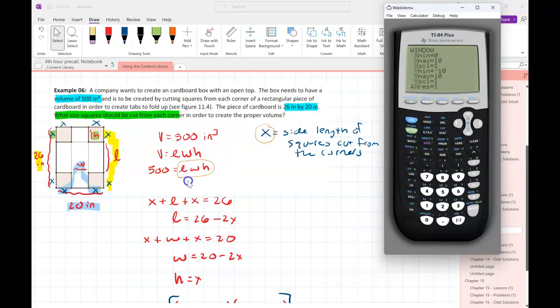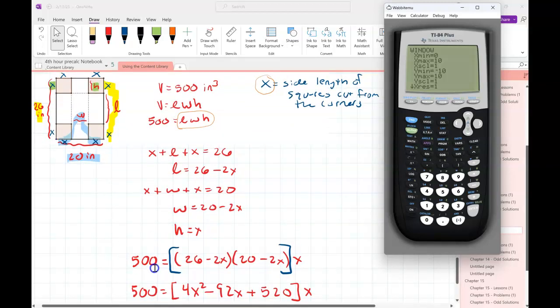Okay, what is the y representing now? Remember that 500 was the volume. What's the smallest possible volume that our box could have? Zero. I'm going to write negative 100 though, because I want to be able to see the x-axis. I don't want the x-axis to just be the bottom of my screen. What's the biggest possible volume our thing can have? 500 sounds good. And then I'll go by 50s or something here.